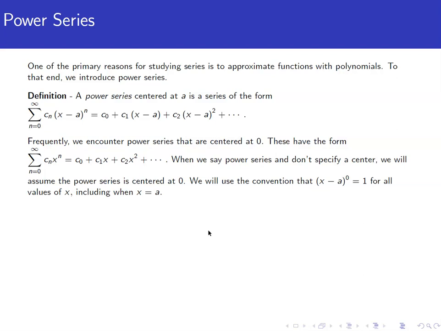Now, one other thing to note is that if I take x minus a and raise it to the 0 power, I'm going to assume that I get 1, even if the thing that I'm raising to the 0 power is 0. Technically speaking, 0 to the 0 is undefined. However, if we have the limit as x goes to 0 of x to the x, that turns out to be 1. Okay? So our convention will be to assume that we've got 0 to the 0 as 1 in this case, because that's how the limit would behave for that constant term.